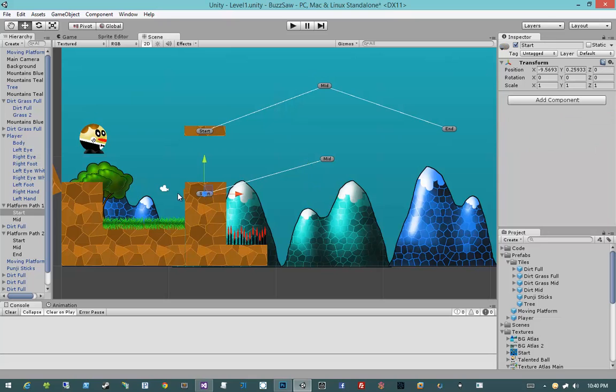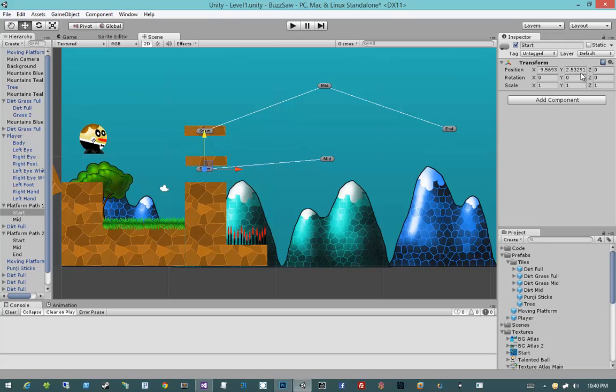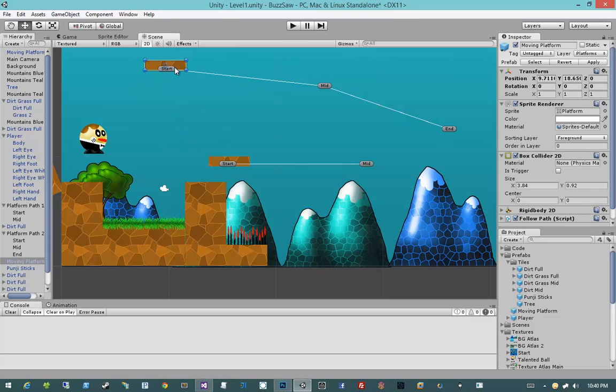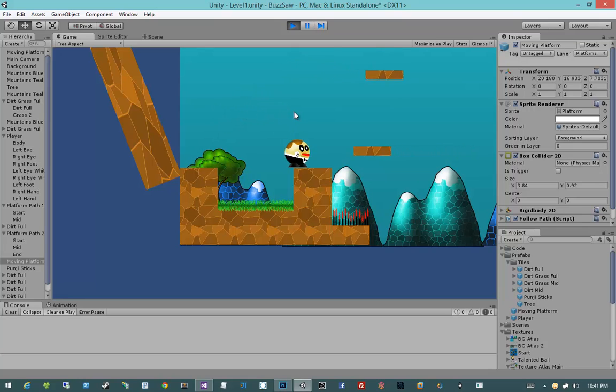All right, now I'm going to take this platform and move it up, then I'm going to put the start at 3 units in the Y, and put the mid at 3 units in the Y. And then I'm going to move the start a little bit over, and move the mid a little bit over. And then up here, I'm going to take the start of this path and move it all the way up here just to get out of the way. So basically what I'm trying to show you guys is a platform that's moving from left to right. Basically the easiest case of platform to handle. So let's go ahead and start the game, and let's see what issues we run across when using this platform right here.